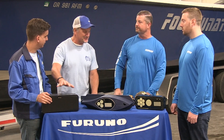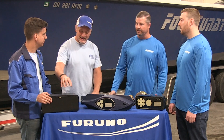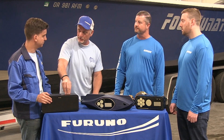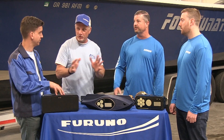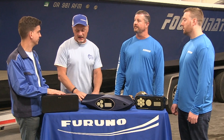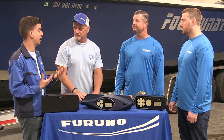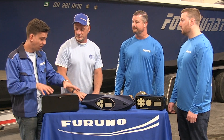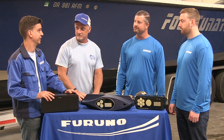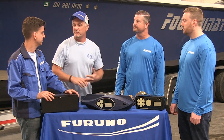Not just for recreation, but also for the commercial guys too. The DFF3D has stabilization built into this product — you mount it wherever you want and there's no setup or configuration, it has the motion sensor already in it. Personally, I think the combination of putting all of this stuff in the same package is absolutely brilliant, and you're not going to see it anywhere else. You save money and you get the best of both worlds.